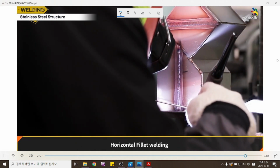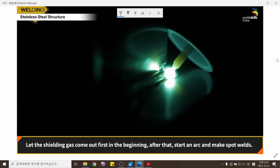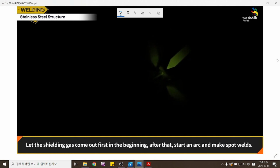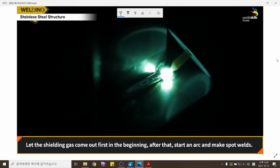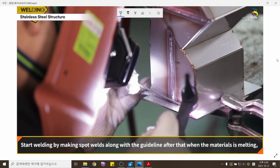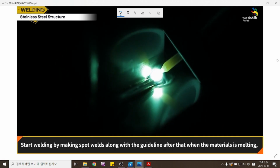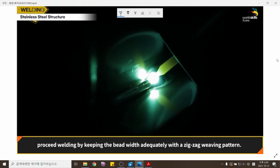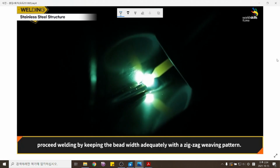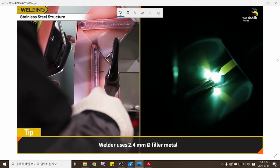Horizontal fillet welding. Let the shielding gas come out first in the beginning. After that, start an arc and make spot welds. Start welding by making spot welds along the guideline. After that, when the material is melting, proceed with welding by keeping the bead width adequate with a zigzag weaving pattern. The welder uses a 2.4 mm welding rod.